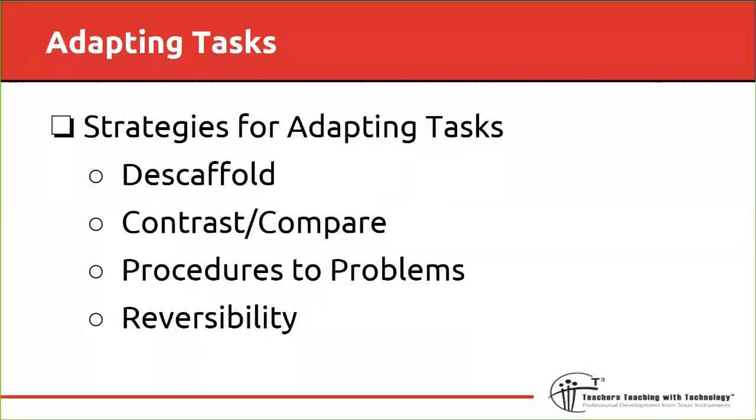The second strategy is compare and contrast, and what we mean by this is involving students in making a decision about which of several approaches or situations would be more efficient and useful. The third strategy is procedures to problems. We'll also tackle this one this evening. And this strategy takes that typical worksheet or that set of problems that may be in the textbook and refocuses it by doing some sort of analysis.